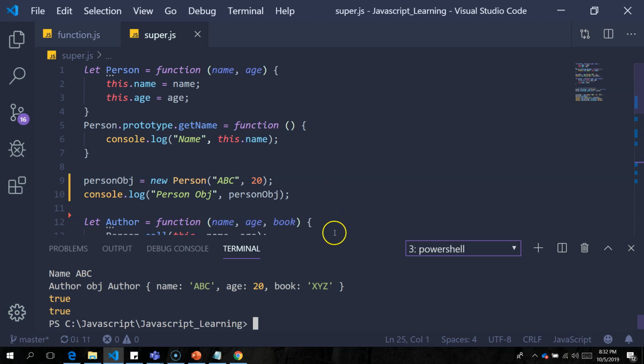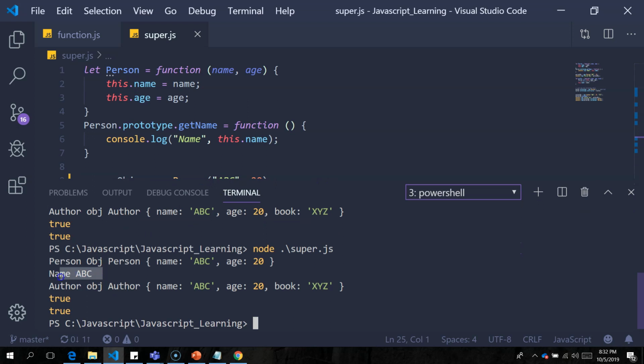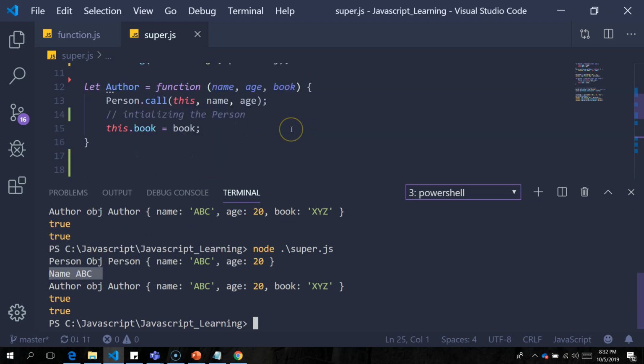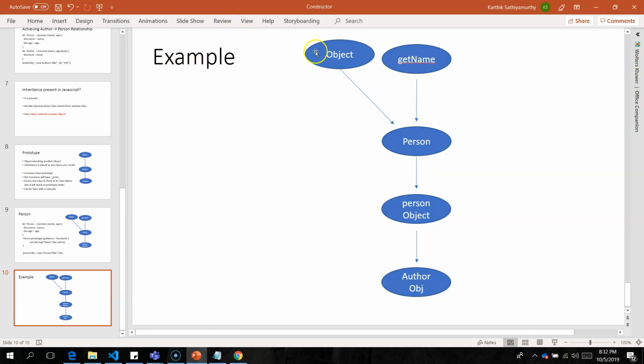As you see here, through the author object, I'm able to print the name ABC. This is how we created this prototype chain or inheritance tree in JavaScript. Hope you understood.